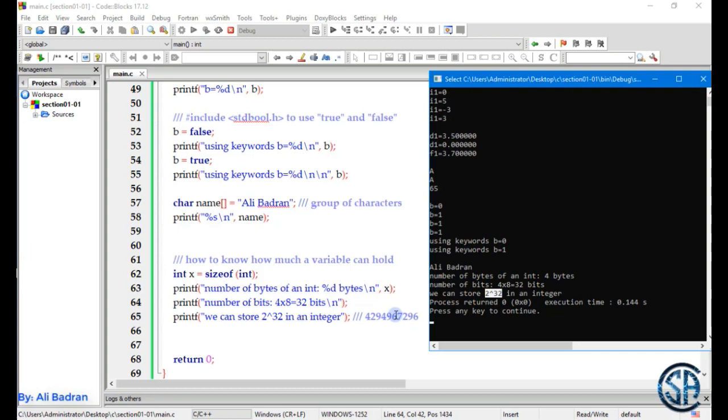And I'm also going to put a link in this lecture resources, and you will see a table containing the data types and how much can we store in each data type, and many more details if you're interested. But for me, this is pretty enough right now.